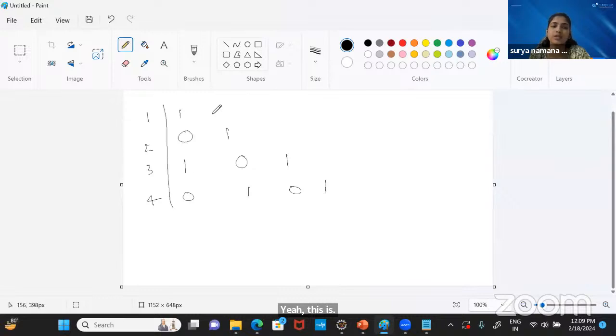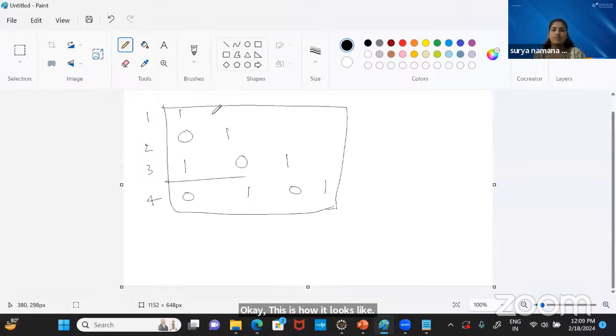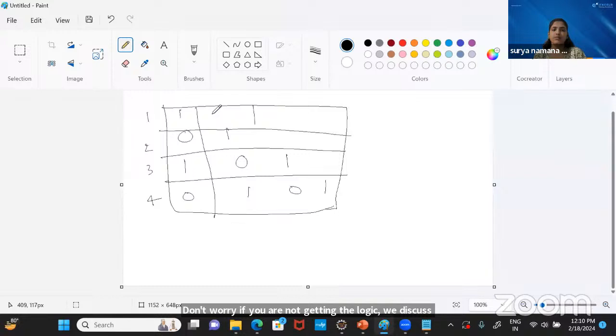This is how it looks like. Don't worry if you're not getting the logic, we'll discuss it right now itself. Here, 1, 2, 3, 4. Let's take it from 1 instead of 0.